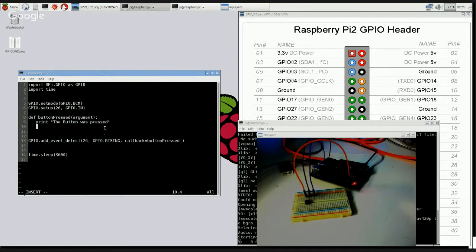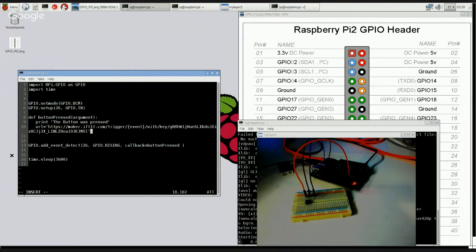So I'm going to make a variable called URL and set that equal to the URL that we copied earlier. Recall that on the If This Then That website, we called the event button pressed with a capital B and a capital P. So we'll change this placeholder for the event to the name of our event, button pressed.